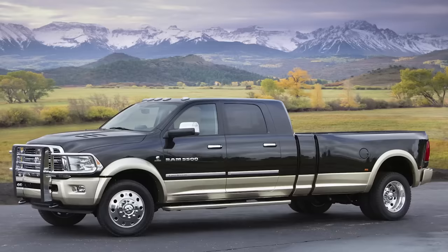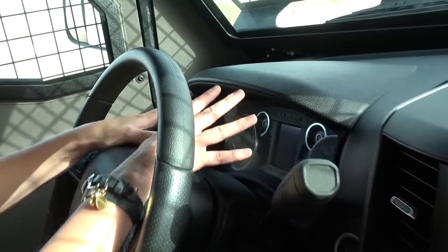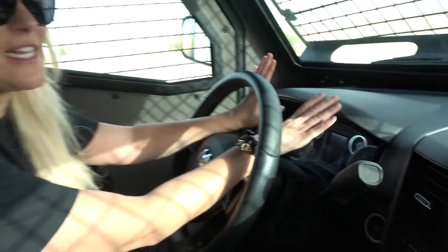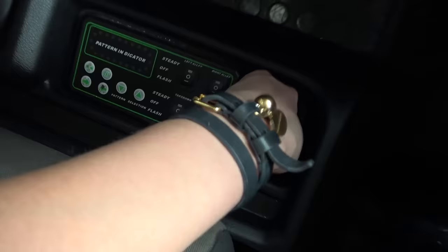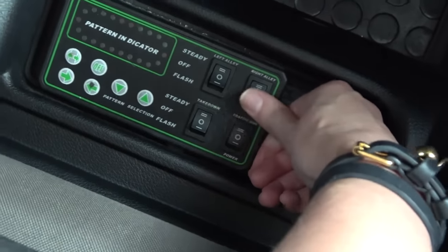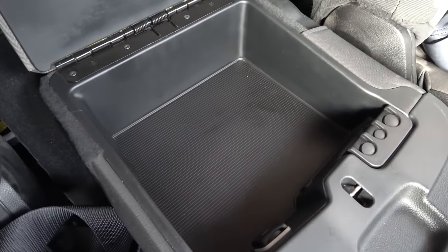This is actually based on a Dodge Ram 5500. There it is, the Ram. And they've kept all of this, the dash, as standard, just so that it's user friendly for the person driving the car. It's not difficult at all. Now down here, this is where you have your lights. So this is where all the police lights are switched on and off at the front. It's cool. Here, storage, but it can also turn into an extra seat. There you go. There's your seat, JP. For the kids. There you go.